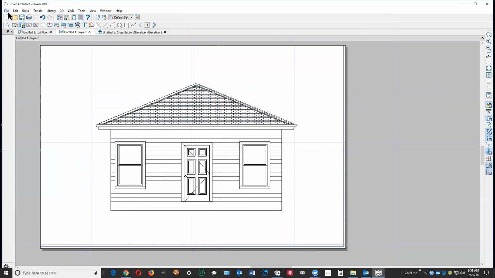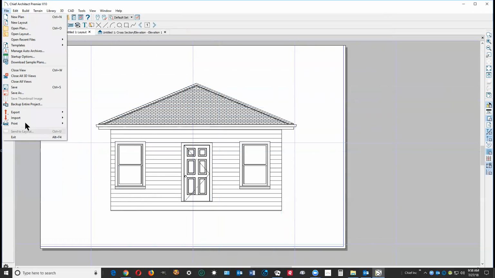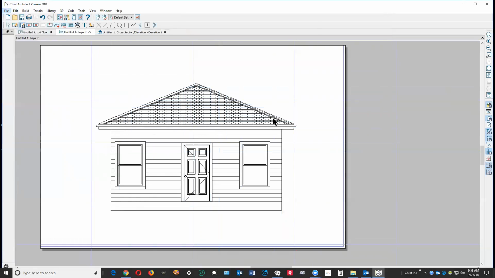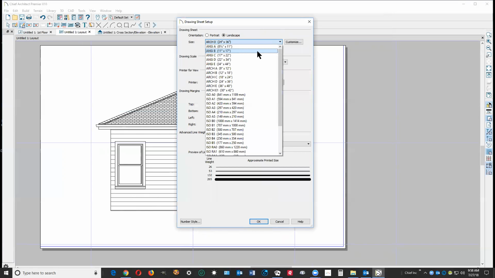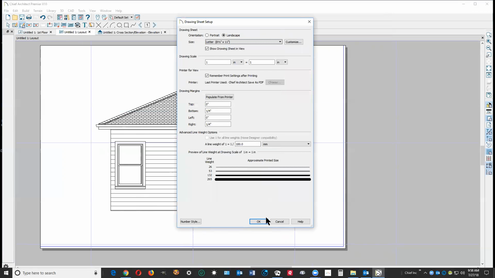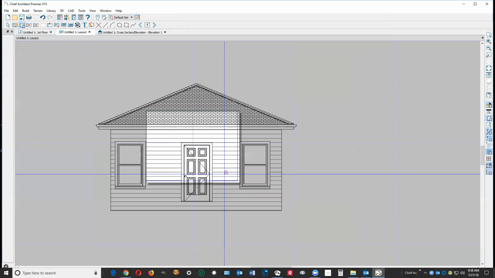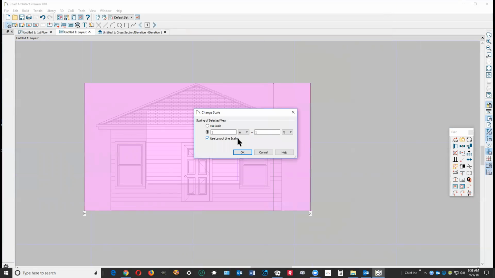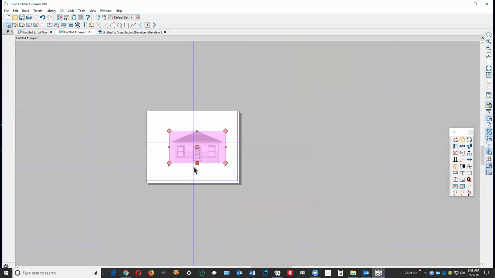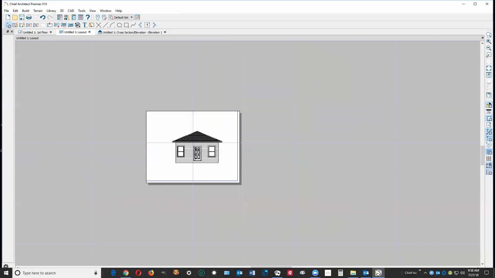I guess what I can do is just go over here to File, Print, Drawing Sheet Setup, and we'll change the drawing sheet to letter size, and then those lines will go away. Letter size. Of course, now this view is too big. So I'm going to rescale that down to 1/4 inch. Yeah, that's better, size-wise.